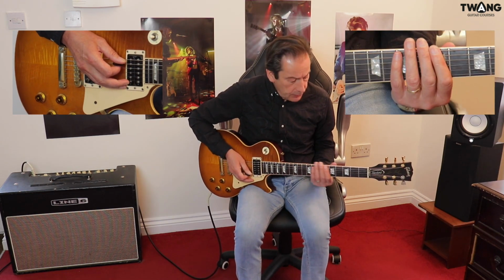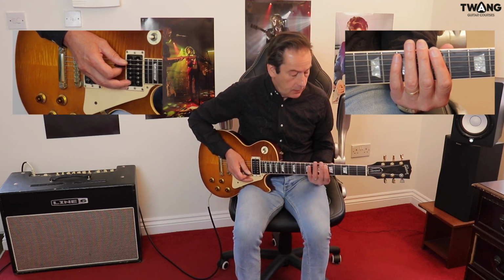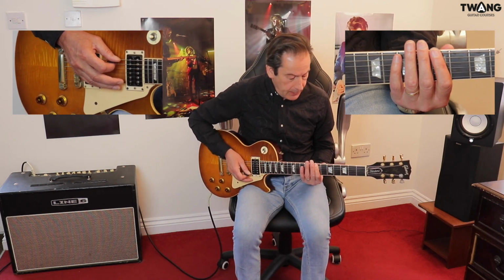Okay, and the blues scale, and I'm going to move that blues into A. So I played the minor pentatonic in the key of G there. I'm going to move it into A. You can quite easily play it in B, C, anywhere on the neck. Here we go again.